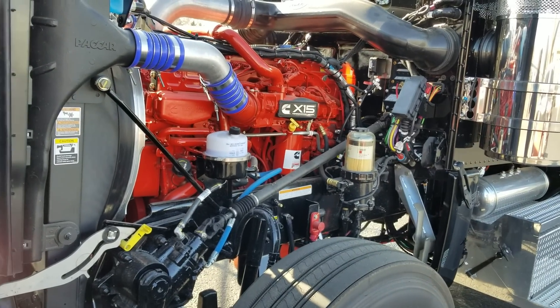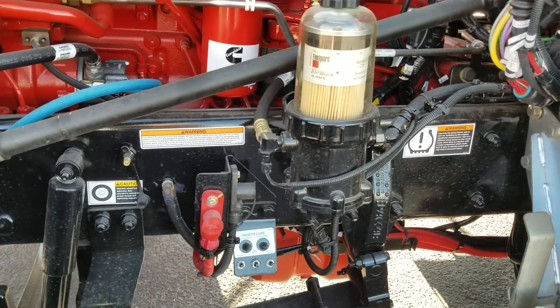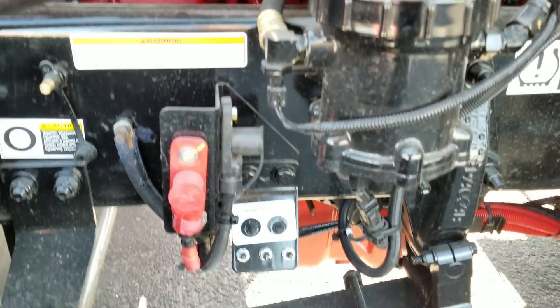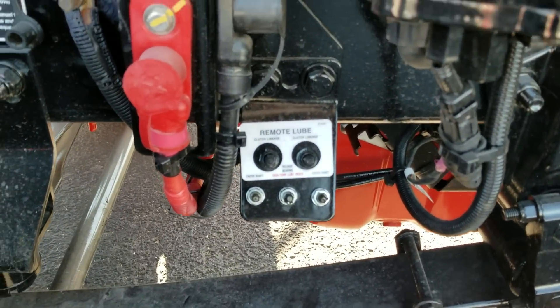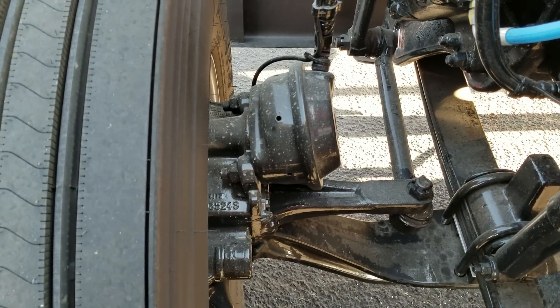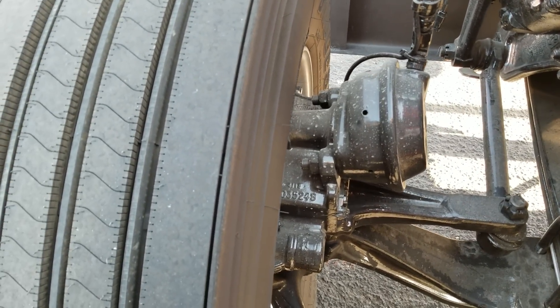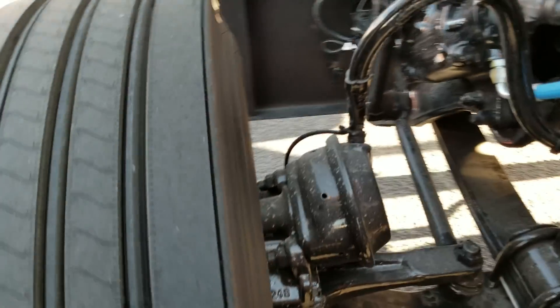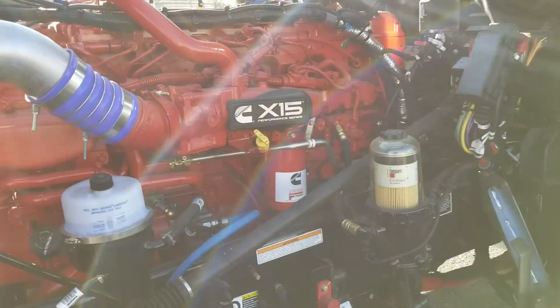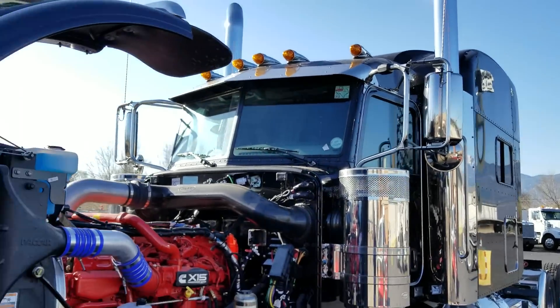Cummins has made some really fantastic changes to that — they used to derate way more heavily, but they've had a lot of progression, especially since around 2012-2013. This truck is also running a remote lube system, and you can see your jumper ports here. This truck does have disc brakes front to back. The disc brakes do not have slack adjusters, so there's less of a propensity to get a DOT infraction due to a slack adjuster being out of regulation.